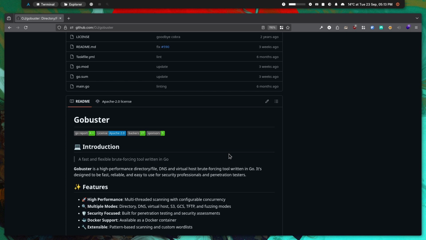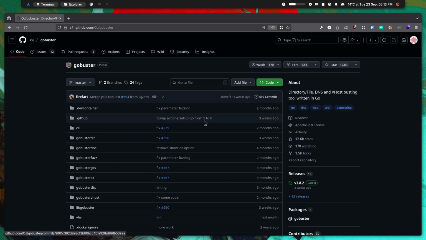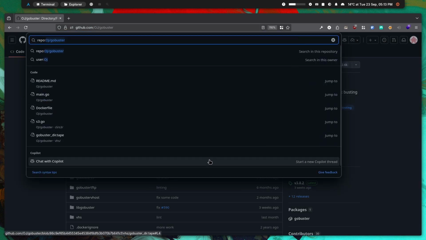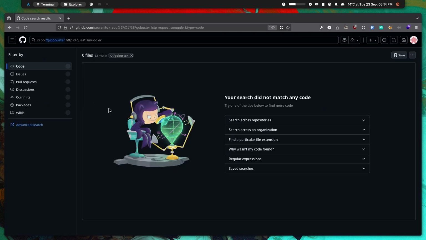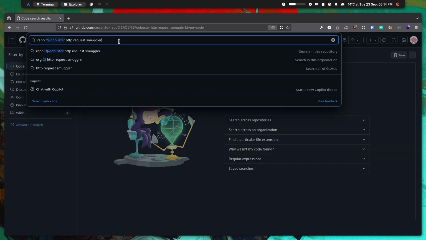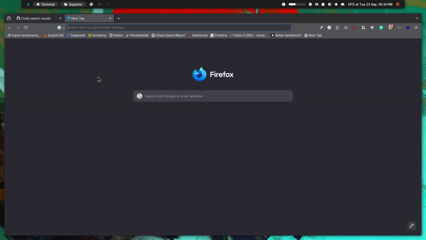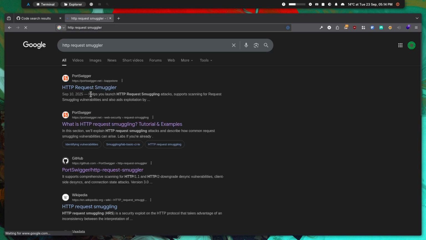A really simple example that I am making myself is this tool from Burp Suite called HTTP Request Smuggler. If you know this tool, I'm not sure why we can't find it. Oh, it's because we are looking in GoBuster.